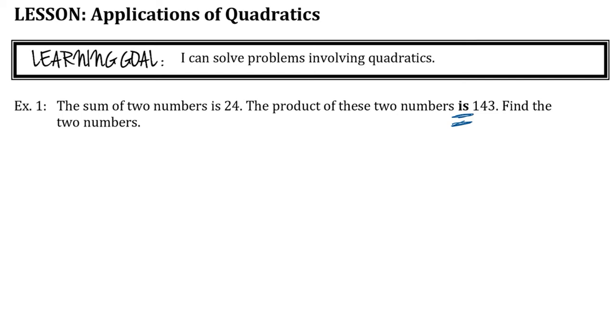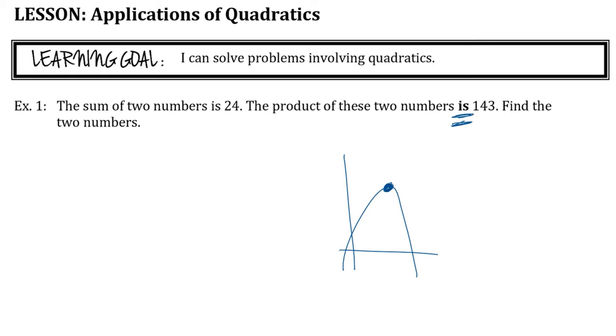In the previous unit, the question always said the product is a maximum. And if you remember very quickly, the maximum or minimum of a quadratic happens at the vertex. In the last unit, that's what we were doing: completing the square to find a vertex. I hope that you remember that. It's a good thing to go back and review how to complete the square, and remember that when you complete the square, you're finding the max or the min value. You're finding the vertex, which is the max or the min.